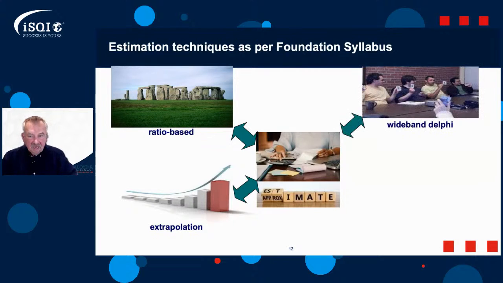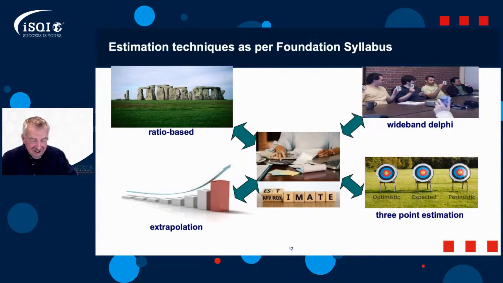There's Wideband Delphi. Now, I have to say, it's not a phrase that I come across constantly. I used to call this the consensus of experts. It's taking lots of people's views into consideration, which is like planning poker, to be honest, and then taking sort of averages. And then one that I really like, it's the missing jigsaw puzzle for me. When I came across this many years ago, I just thought, I wish I'd have had this in my armory when doing this test estimation.